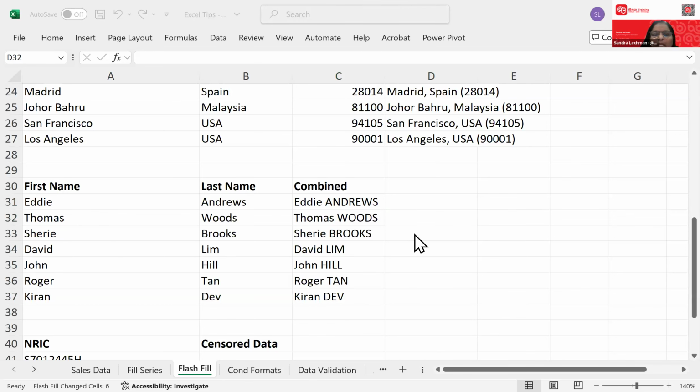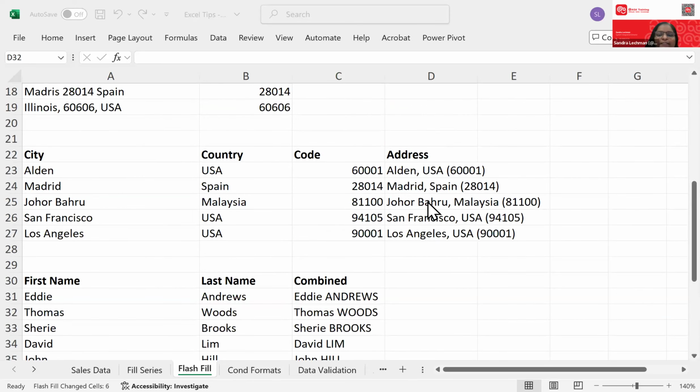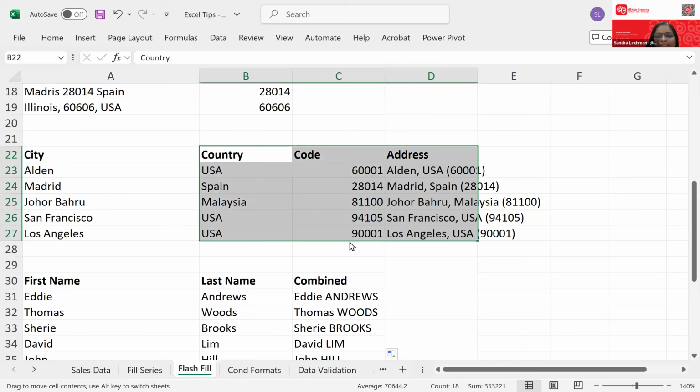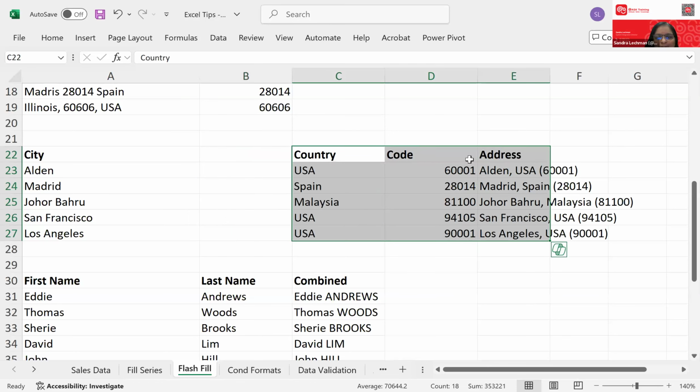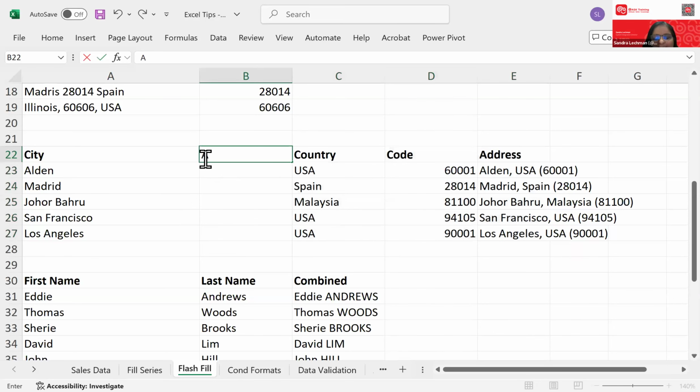What I mean by in between is, let's say this address column just now was created right at the end. It can also be created in between. It doesn't have to be specifically the last column. I can do it here. But it must be near to the existing data. So I can do the combining over here.